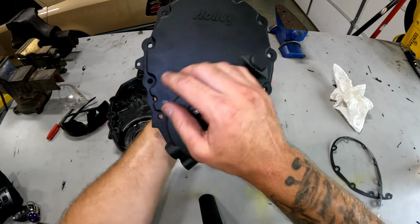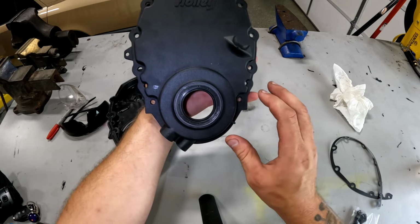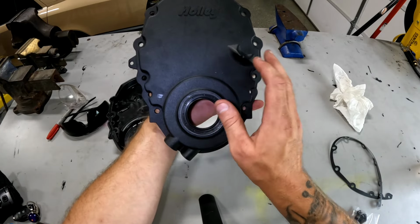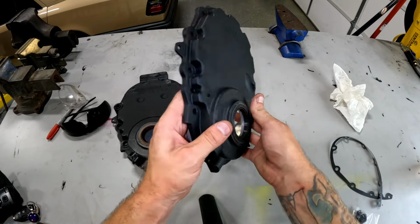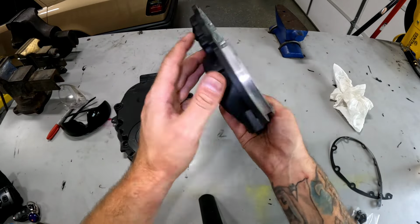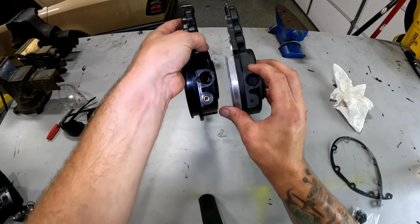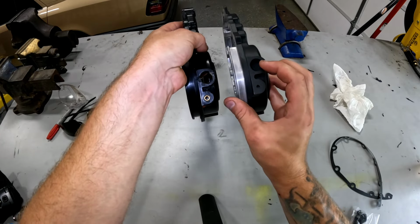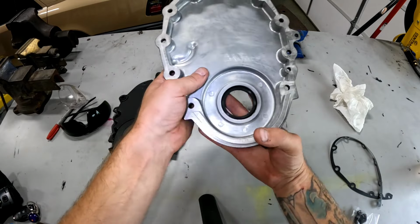So it comes, it says Holley on it, it's got a nice black finish. You can get these in cast look. It's got a timing mark right in the front of it, just like the factory. It's got the seal already built into it. And you can order them with this open. So if you're a regular stock Chevy guy and you want to replace your timing cover, you can get one just like that. Or you can have it deleted for my application, what I'm doing.